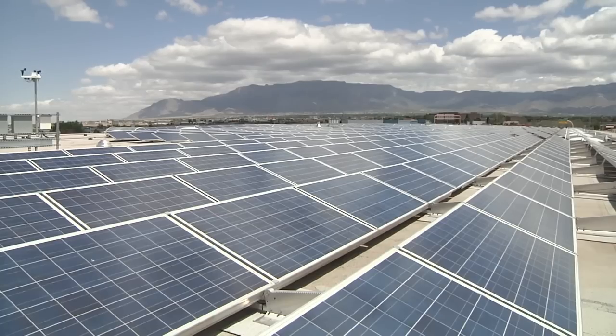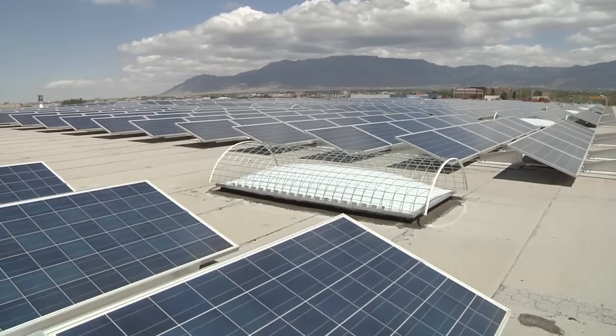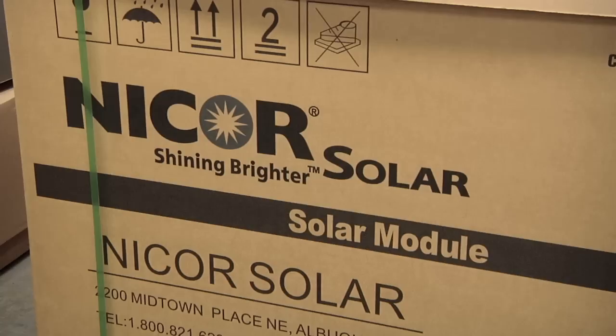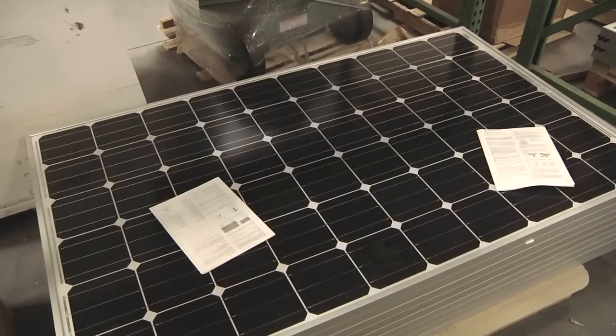It all starts at the top, where National Electric installed a solar PV system with more than 1,220 watt PV panels on the roof. We wanted to make sure that if we were going to go out and sell renewable energy systems, that we truly understood them, believed in them, and believed in them enough that we'd even put them on our own facility.